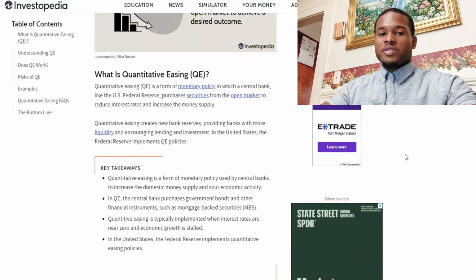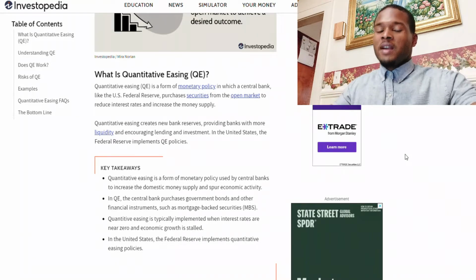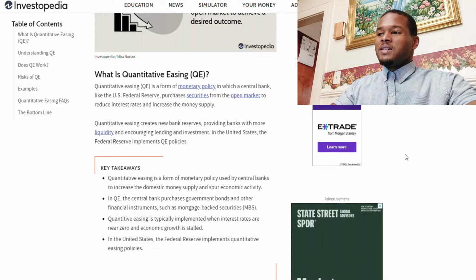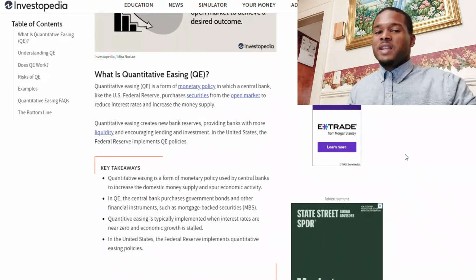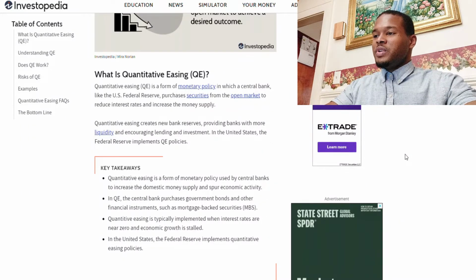Interest rates were near zero, so banks were encouraged to lend out more money because it was basically what they called easy money or cheap money. When interest rates are zero, they encourage more lending, and also the pumping of the money. It increased the liquidity in the market, so it encouraged more financial institutions to buy and sell your favorite crypto and stocks. I know some people who watch my channel invest in stocks as well, which is important, and real estate as well.